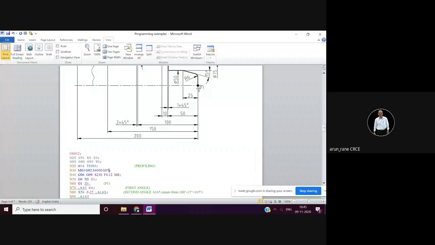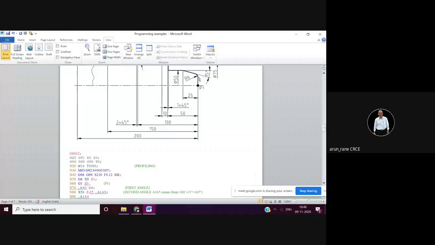You have to always give angles in this direction, so that will be 180 minus 15, which is 165. And now this is the corner radius. So before that, after G1 Z0, you need to give this diameter. You need to calculate this diameter. So this is 50. So you can say around X15. You can say around X25.